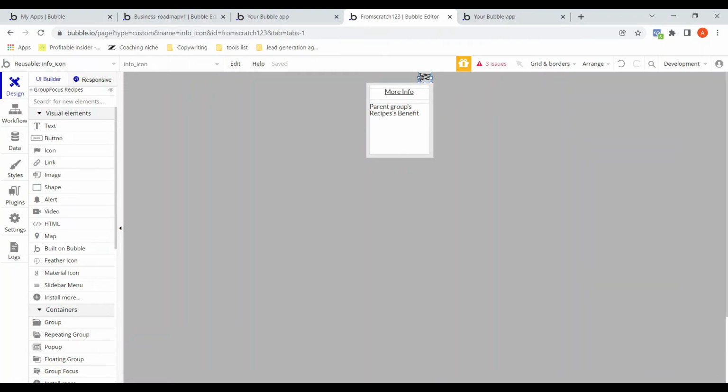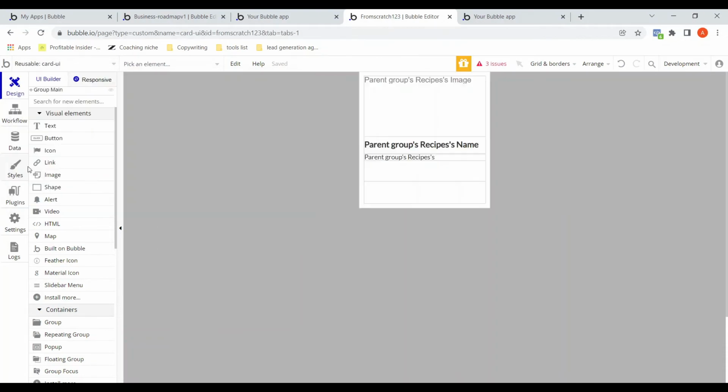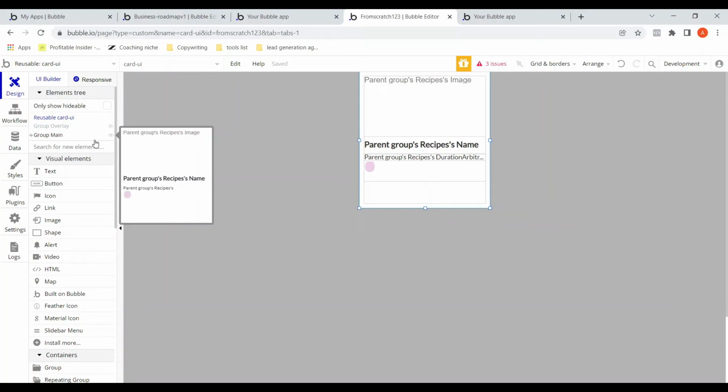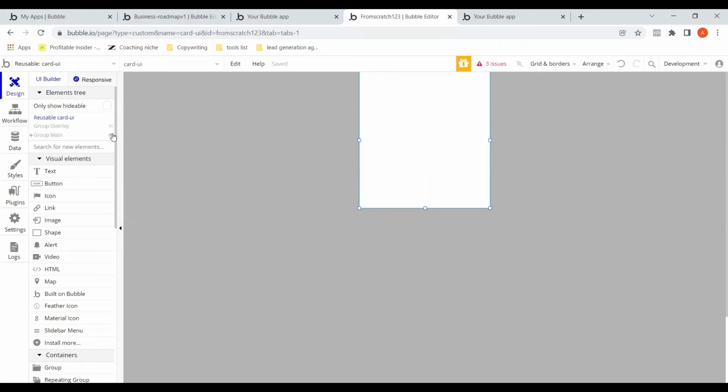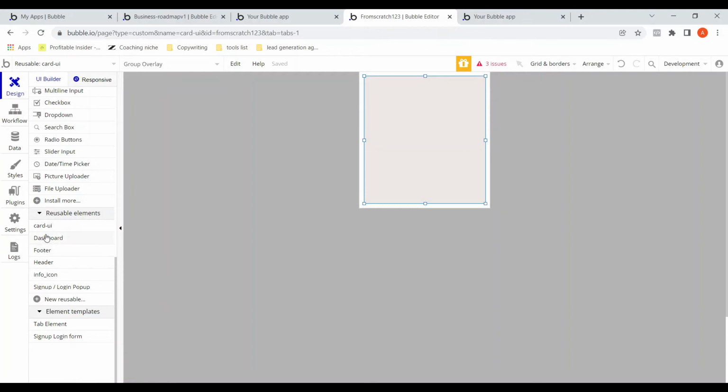Now we need to place this icon onto the overlay. So I'll move to the card UI. I will come to the group main. I'll hide this. I'll make it visible. So here I will take the newly created info icon.